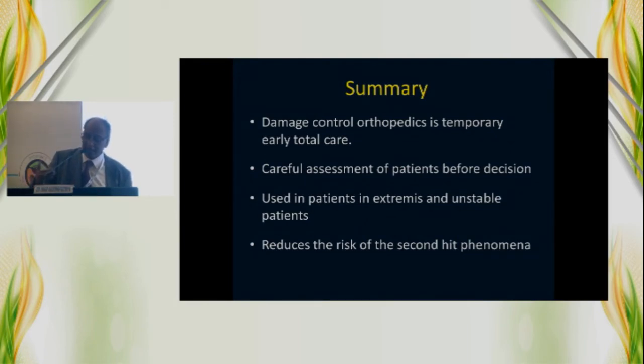And I think in our situation, probably damage control would be the best way to go for these borderline or extremis patients, because this reduces the risk of the second hit phenomenon at a stage where the patient's inflammatory response syndrome is primed, and you want to avoid any major complications at that stage.